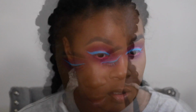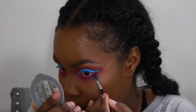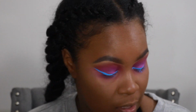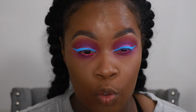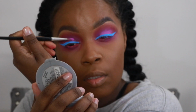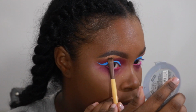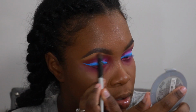Then I'm going to go in with a dark purple and just press it underneath the waterline to add a little bit of contrast. So here I'm just intensifying the lavender pink that is on my eyelid just to bring more contrast back. Cleaning up the brow bone because I didn't want the shadows to be as high.